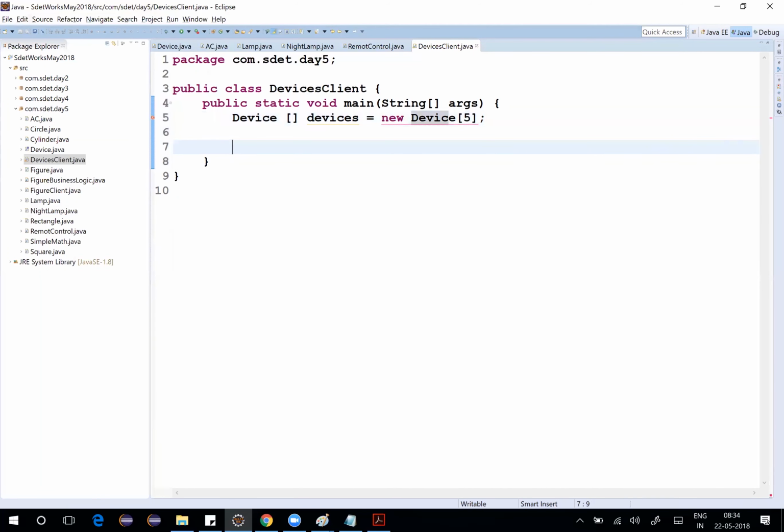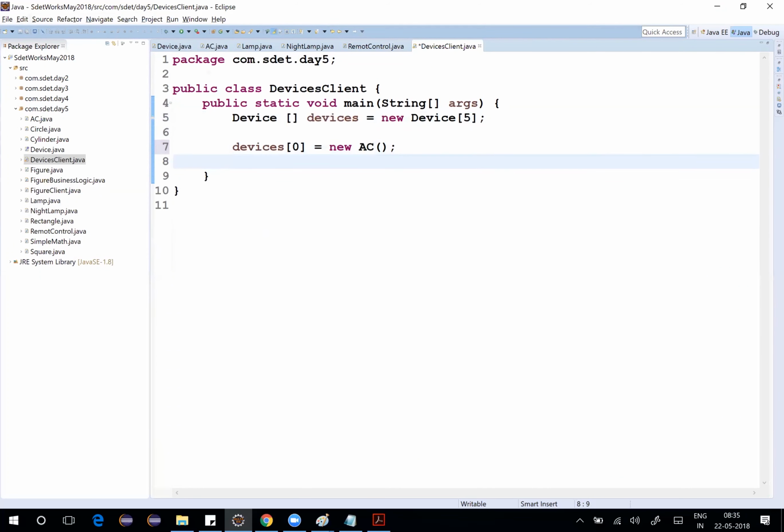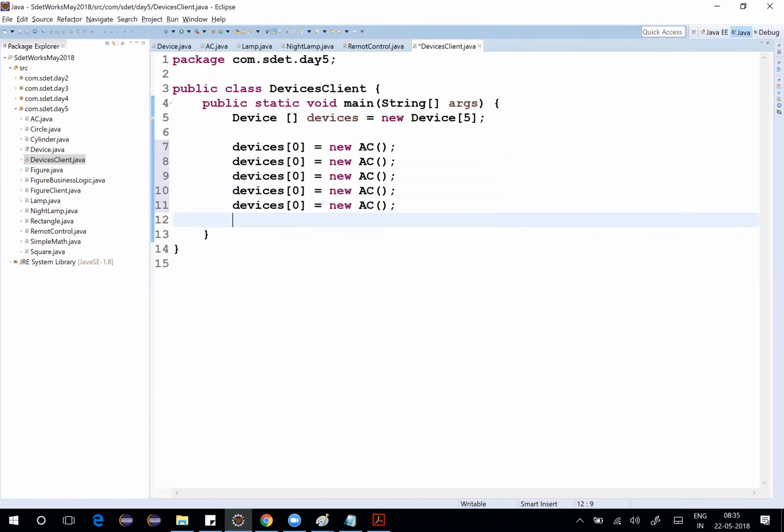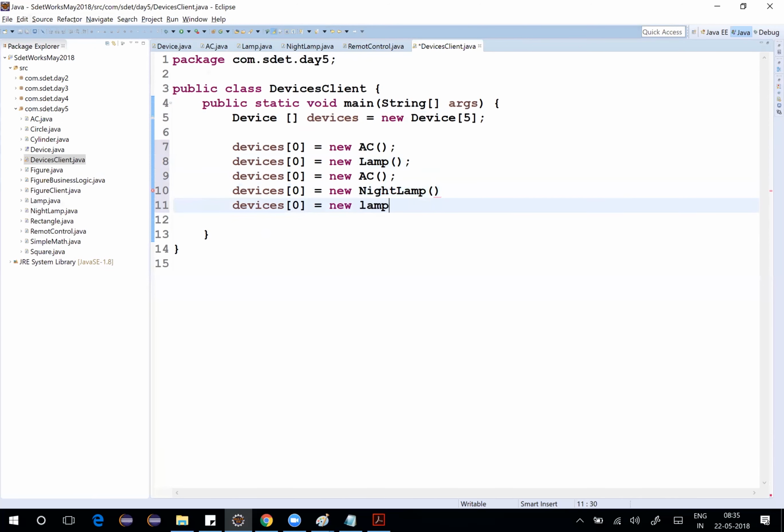So here I want to have devices[0] equal to new AC. I'll just put this a couple of times. I want to have AC, I want to have lamp, I want to have night lamp, I want to have lamp.